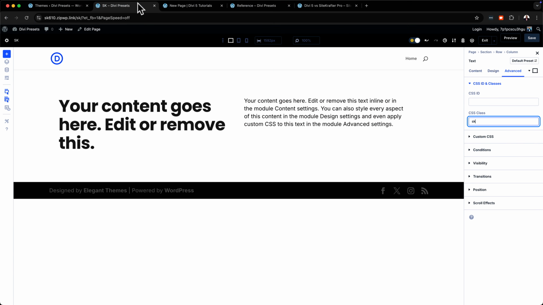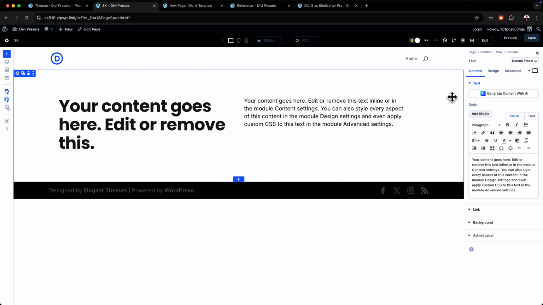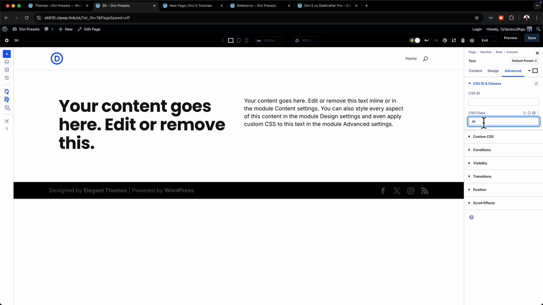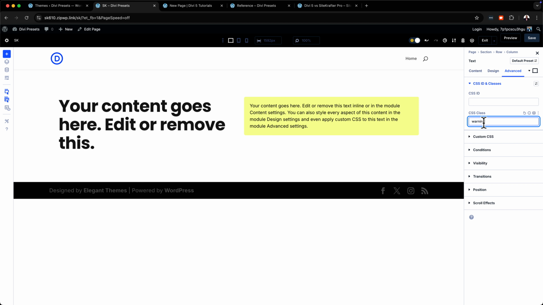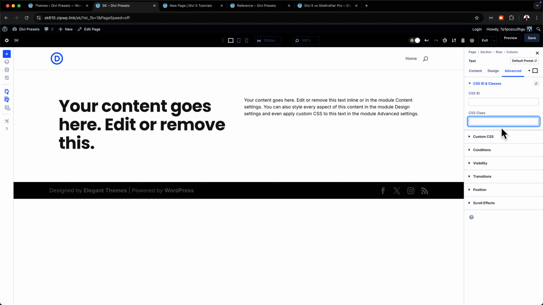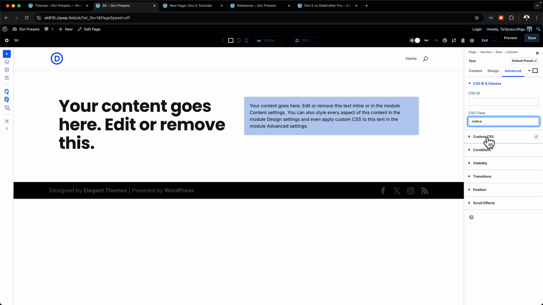Okay, so for SiteKrafter now, I would come over here and I'll just select this. Okay, and then I go to advanced, and all I have to do here is to type in warning. Do you see that? So just by typing warning, it has automatically updated this. It has given me my rounded corners here, and everything is looking great. I can change this to notice. So my color is selected and everything is in place. I don't need to do anything. Now, do you see how fast that is?